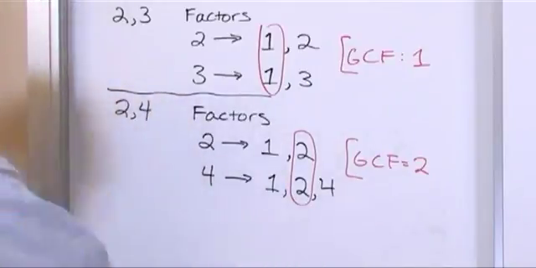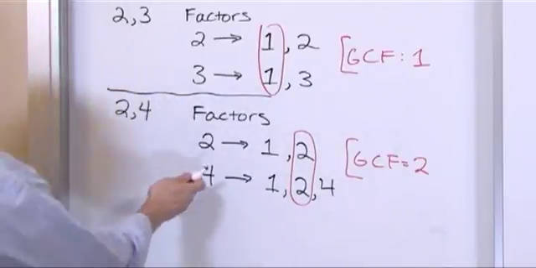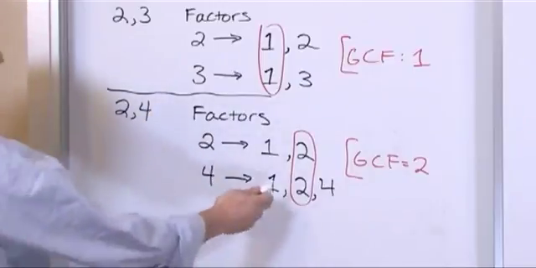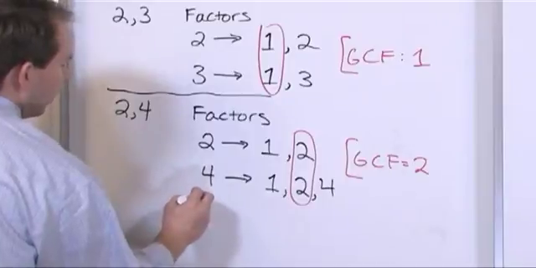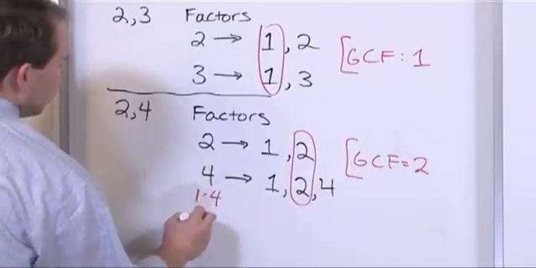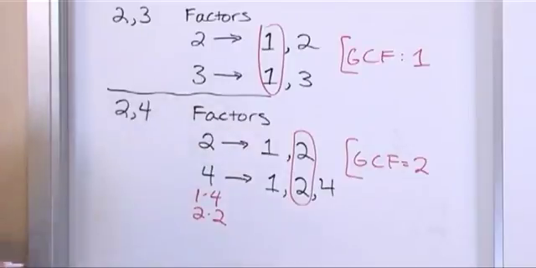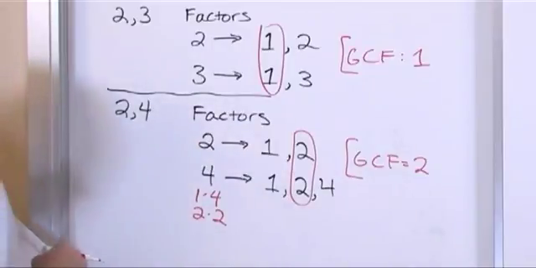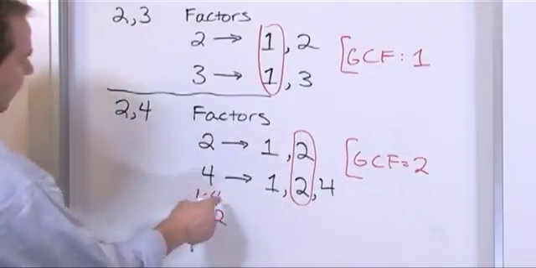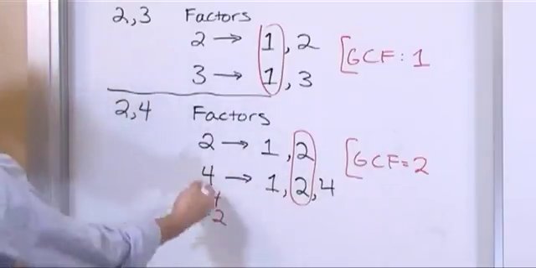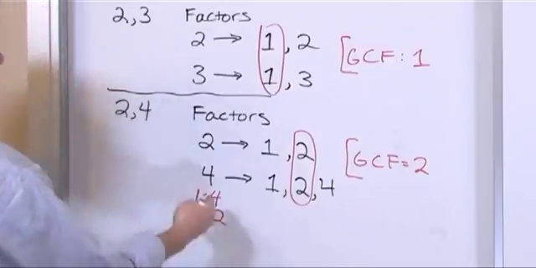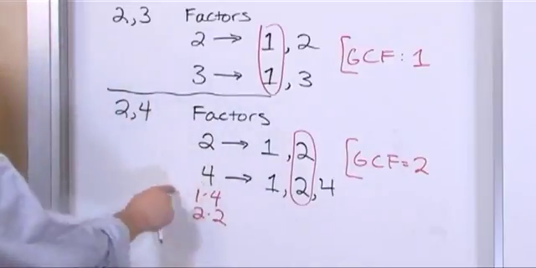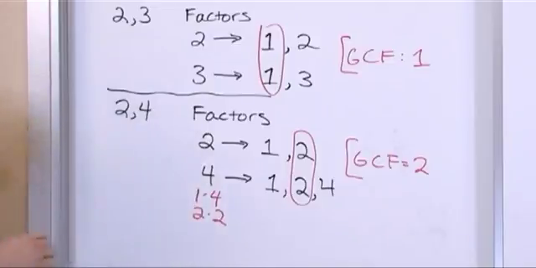All right. And by the way, just to make sure you understand, to find the factors of 4, I'm trying to teach you an alternate way, just see what you can divide by, like we're doing here. But if you get stuck with that, you can just say, okay, 4 is 1 times 4, 4 is 2 times 2. That's the only way you can write 4 as a multiplication of two numbers. So our factors are 1, 2, and 4. That's it. So we don't double write them. We don't care if they're reversed or not. We just write every number that can be divided into 4, which is the same thing as writing how you can multiply things together to equal 4, and go from there.